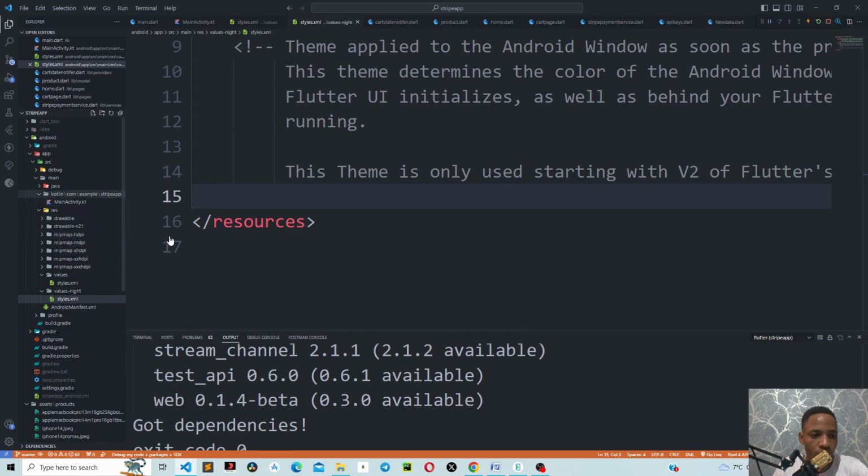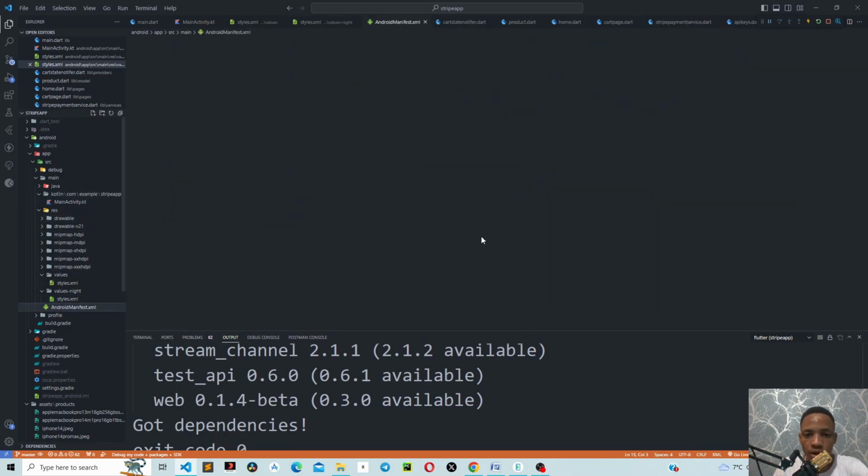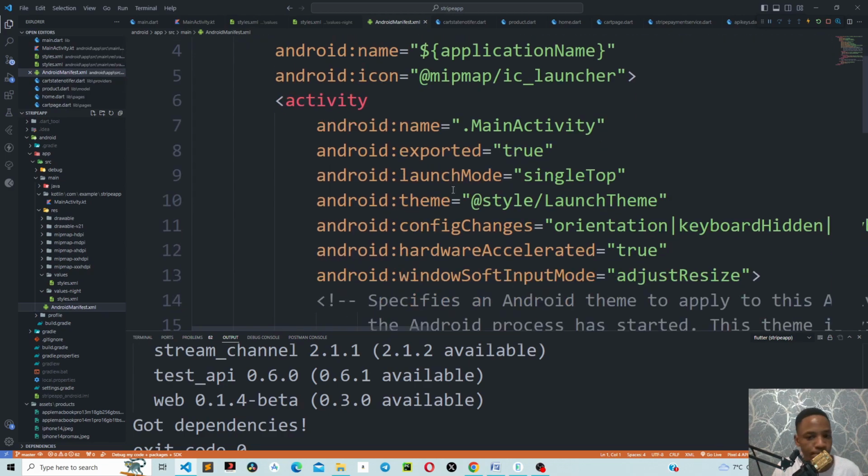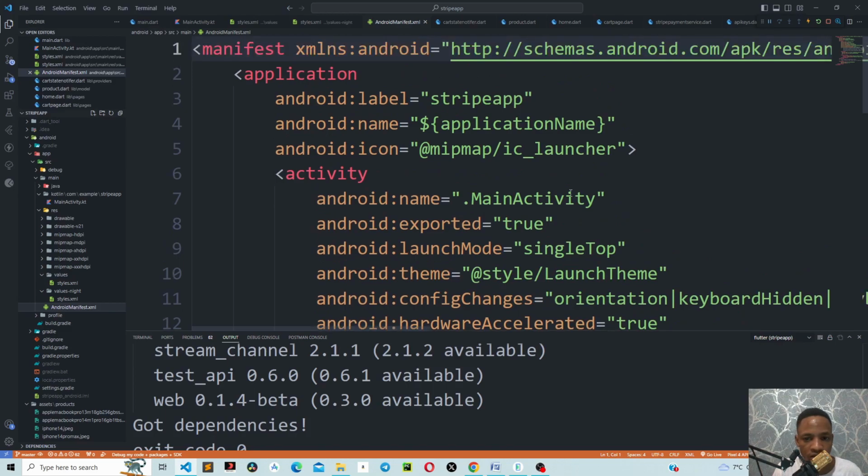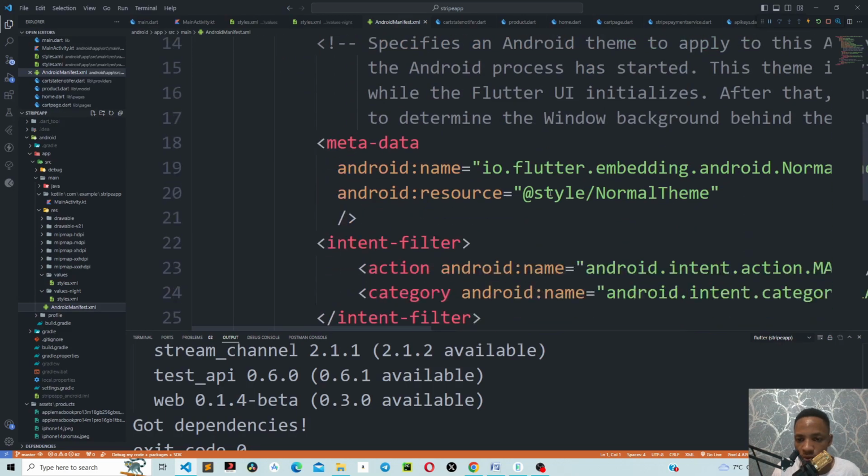Then we should go into our AndroidManifest file where it's written launch theme. There's something that we must change. Where it's written normal theme in the metadata, just change it to launch theme. Okay, so that's it for the Android part.